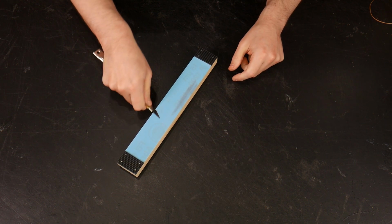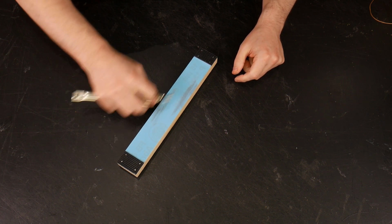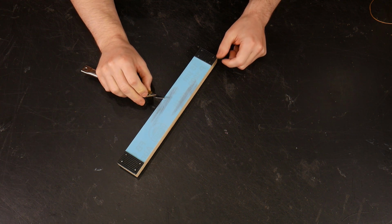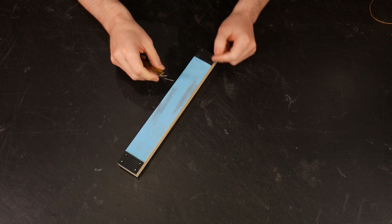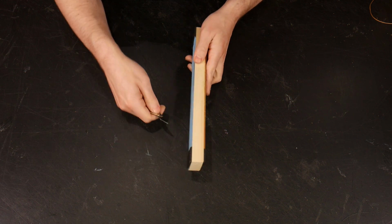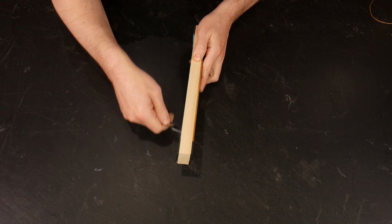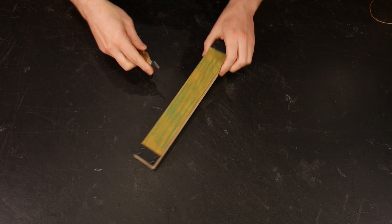So yeah, so one side, backwards and forwards, and that's really going to remove material, and you can see that going darker. You can see particles coming off quite quickly. And then if you have not a blunt end, but a clip point, I believe that's called, you can then just hold it at 45 as I do, pull down a few times one way every so often, and it redefines that point.